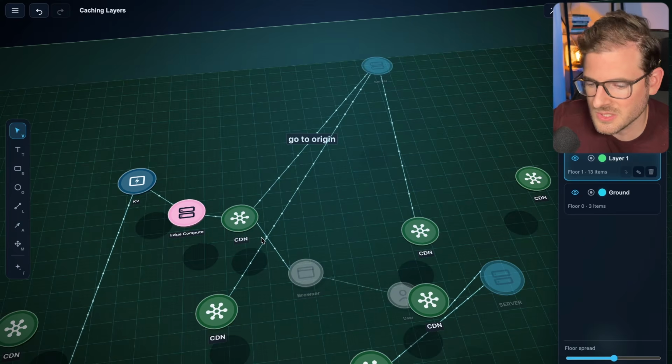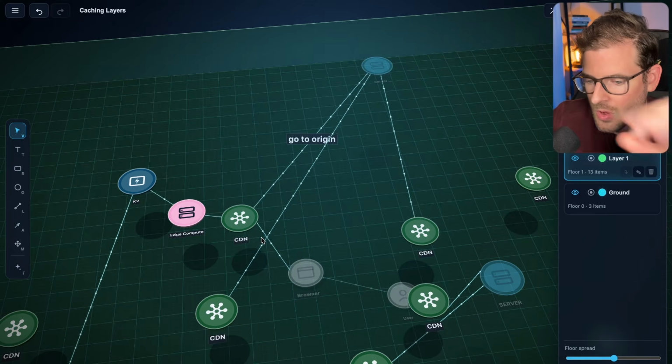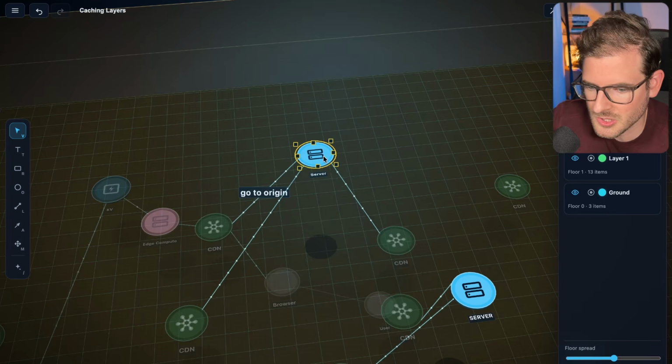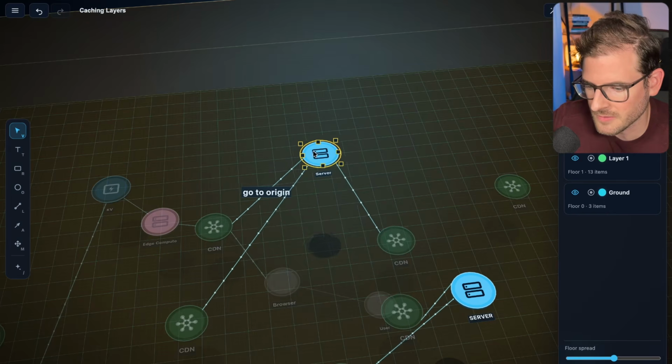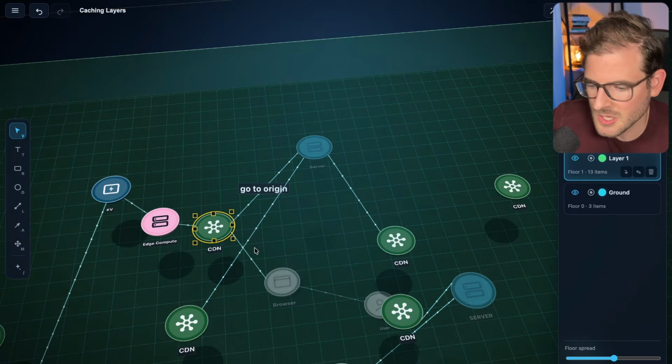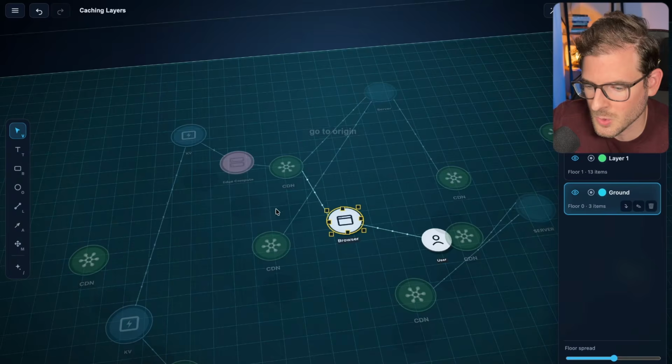Like this costs time for the request to go all the way there to get the data back. Okay, so this would be your Go server. This could be your Node.js, your Hono server, your Python server, whatever, which can serve back the templates and serve back the data so that the CDN can cache it, so that other users who make the request who are in that area can get a really fast response back, okay?